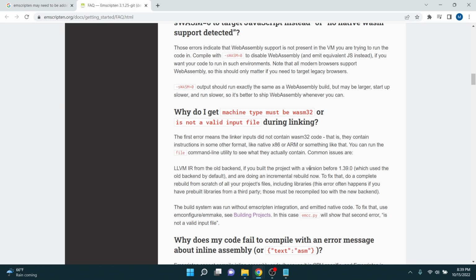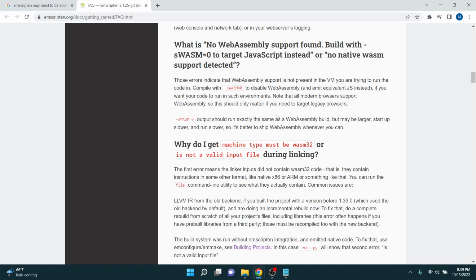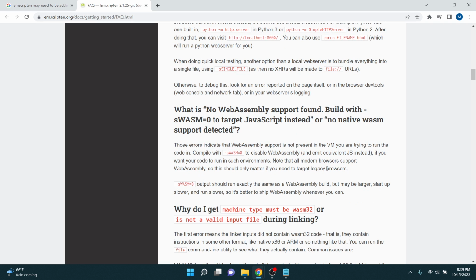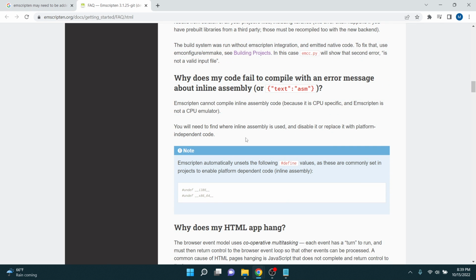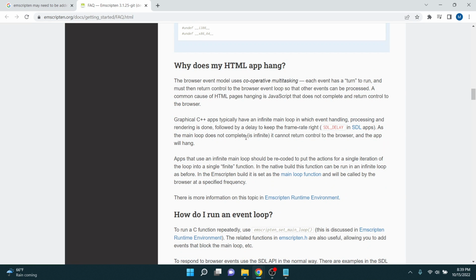Why do I get machine type must be wasm32? Okay. Hmm.